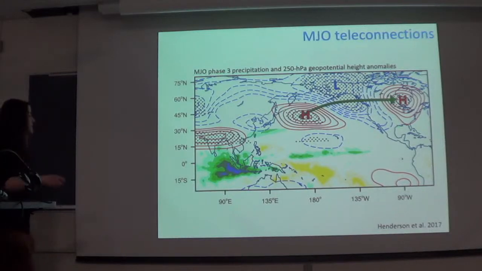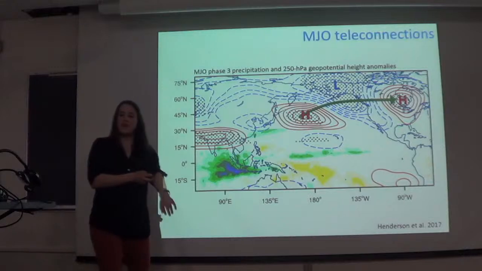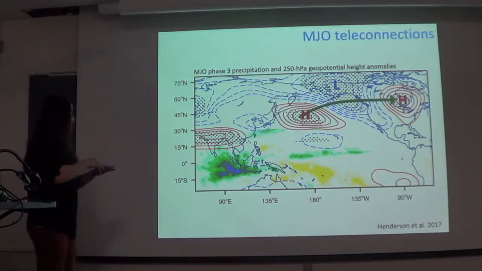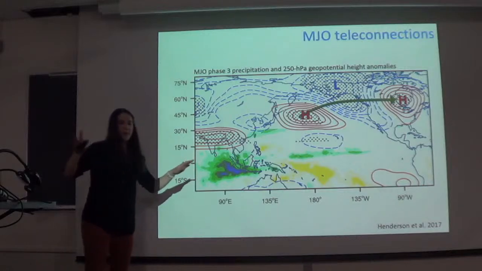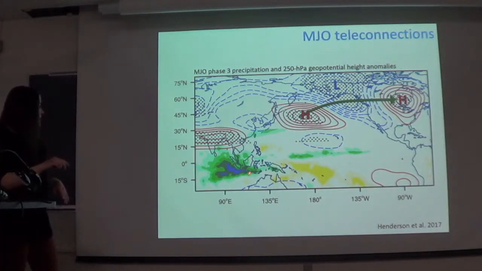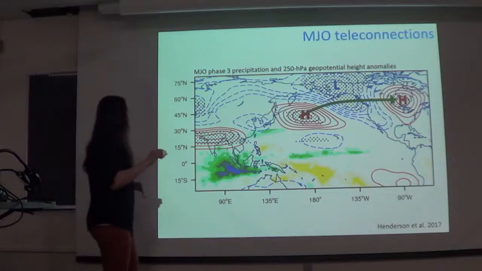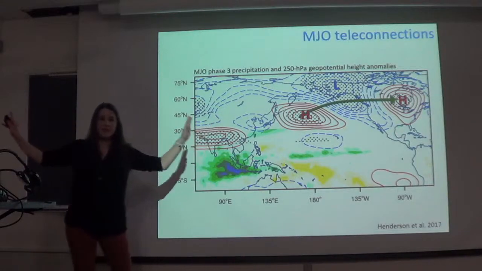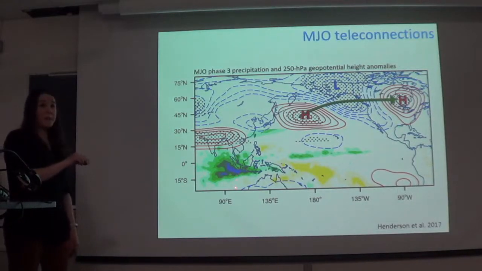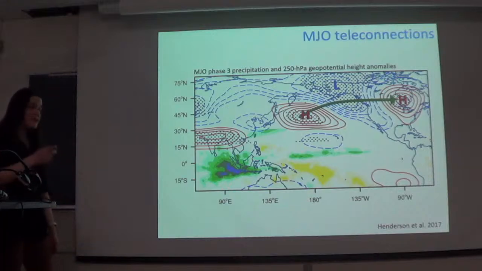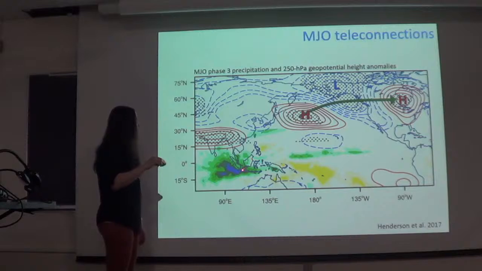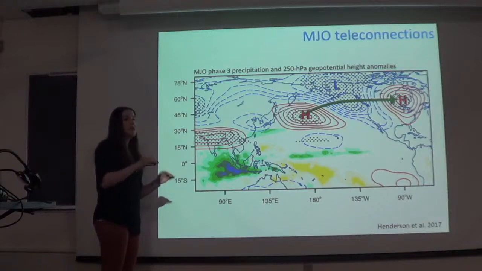So the MJO itself, you can do this with a very simple model, where you have some basic state, say the wintertime basic state, and you say, I want to just see what the impact of the MJO is by itself, not considering any flow interactions. We don't want to consider any other forms of variability that may be going on. We just want to know what is the specific impact of the MJO. There are models you can use for that, and you can include an MJO and then see what the response is, and you get this wave train just from the MJO alone. So this would be adding those anomalies onto whatever is already there.